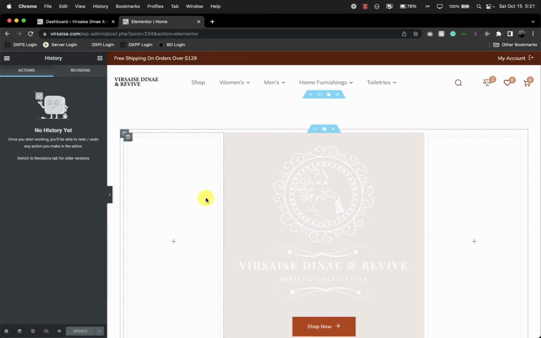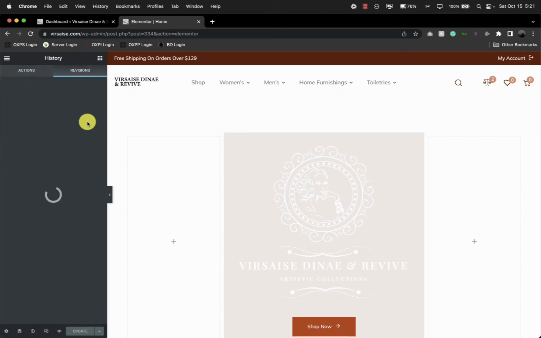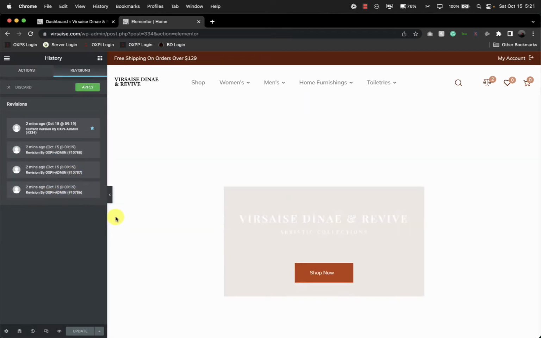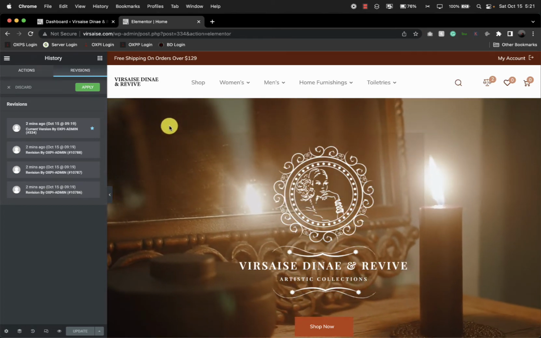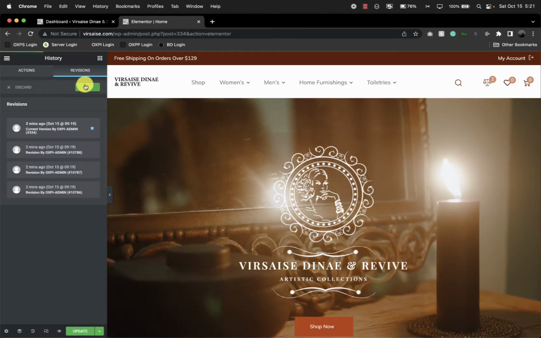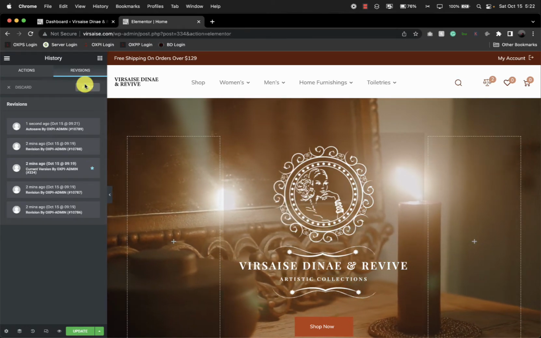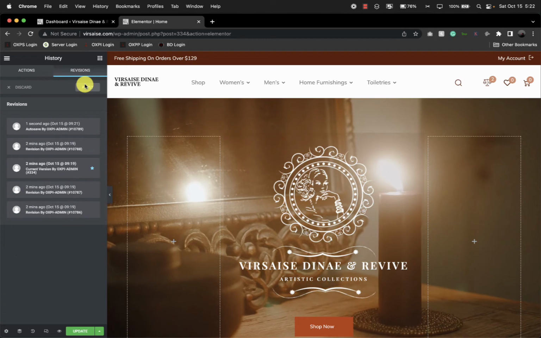So we've always got a History tab and Revisions. And it'll show me any little revisions that were accidentally made. For example, right here, it's got a little revision that was made a few minutes ago. We want to make sure we just kind of get rid of all that. So I can click on the first one, and there it is. It just fixed the page. I click on Apply, and it'll fix that.